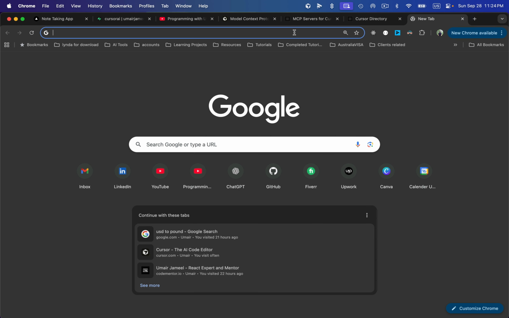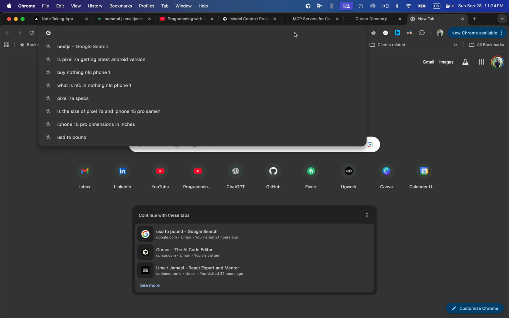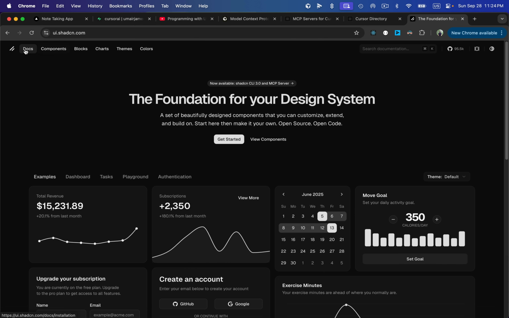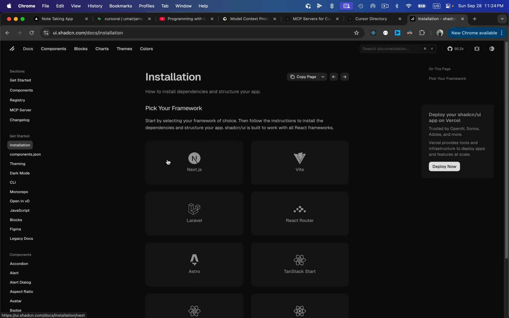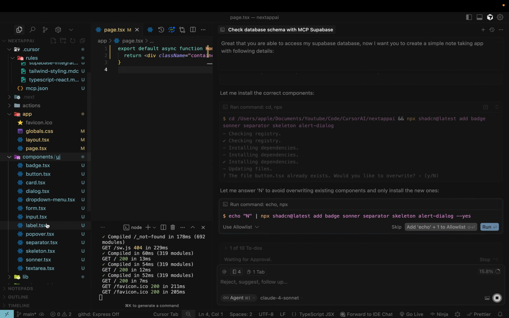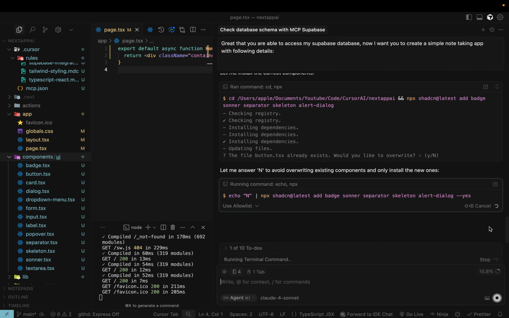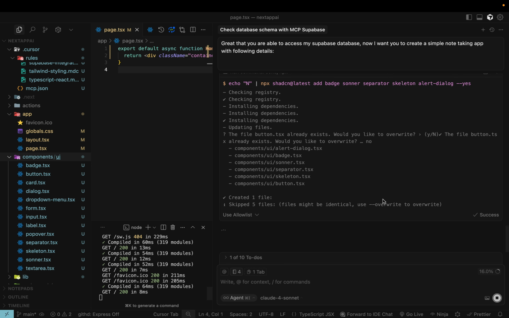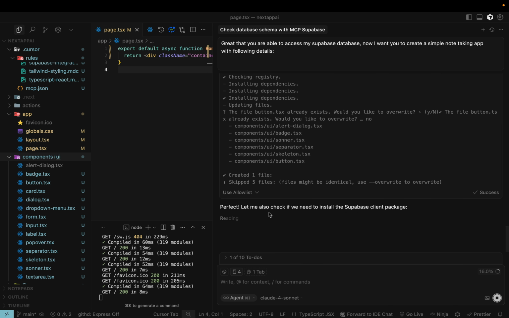So now it should be checking, installing dependencies, npx shadcn latest add. Let me verify if the command that it's trying to run is actually correct or not. So let's go to the components docs, Next.js. Is it done? Yeah, it has created these components. Yeah, it has proceeded. So let me answer no to avoid overriding the existing component skeleton. Yes. Let's try to run it. Although it has already created those, why is it trying to reinstall these kinds of shadcn components?